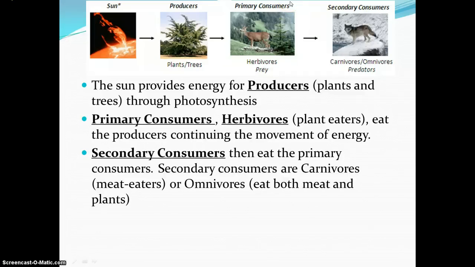Now they eventually become prey, and they're preyed upon by the secondary consumers. So this is now the second level of animals that are eating or consuming. And these generally are going to feed on the primary consumers, not solely though. Secondary consumers sometimes consume within each other, and we'll show you that when we start talking about food webs. This is a pretty simple food chain we're talking about here. And generally, the secondary consumers are either carnivores or omnivores. And a carnivore, as you can see here, solely eats meat, right? Whereas an omnivore will both eat meat and plants.